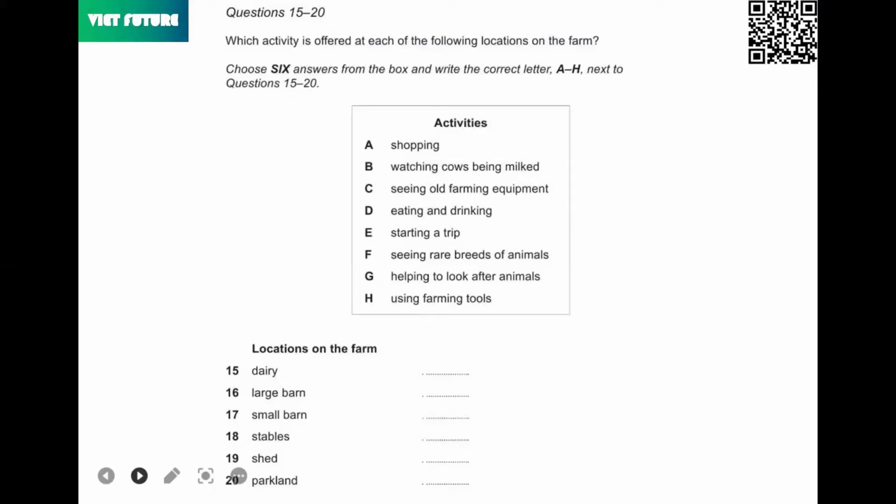The horses no longer live in the stables, which instead is the place to go to buy gifts, books, our own jams and pickles, and clothes and blankets made of wool from our sheep. Outside the shed, which is the only brick building, you can climb into a horse-drawn carriage for a lovely, relaxing tour of the park and farm. The carriages are well over 100 years old.